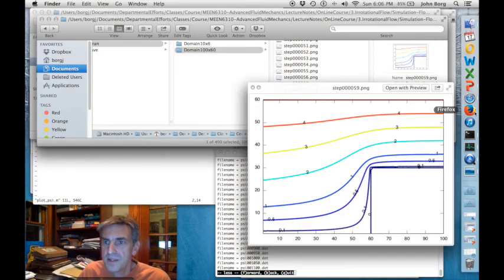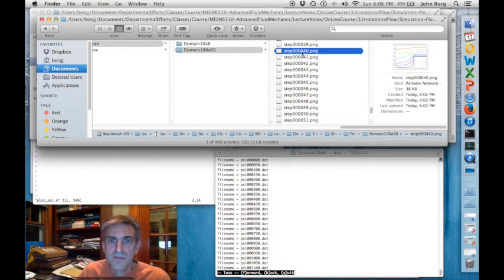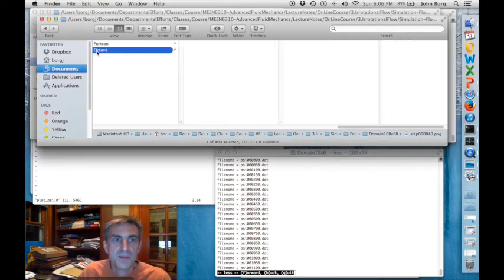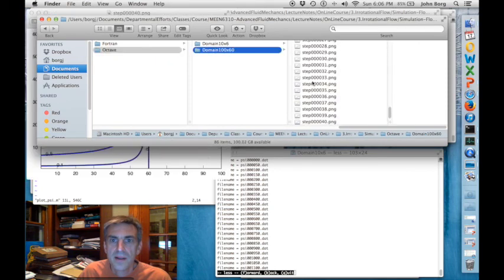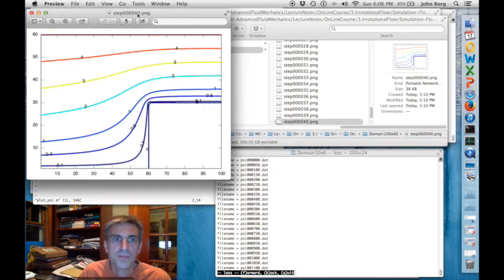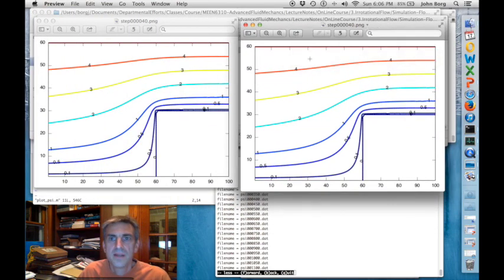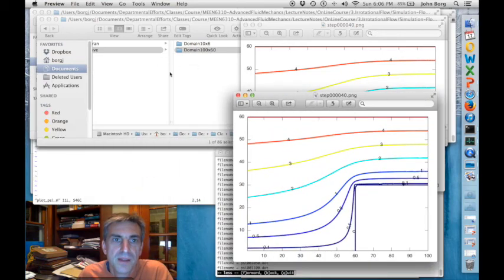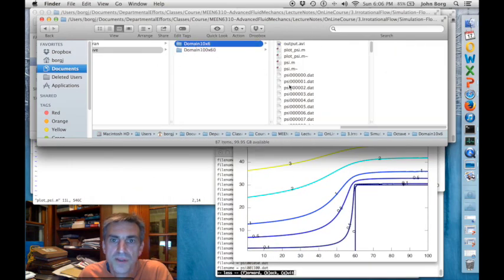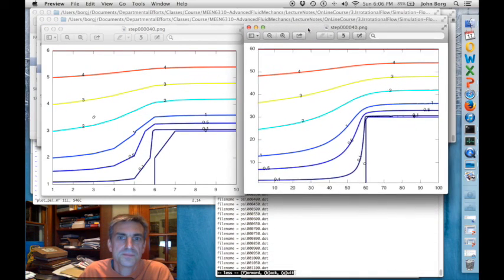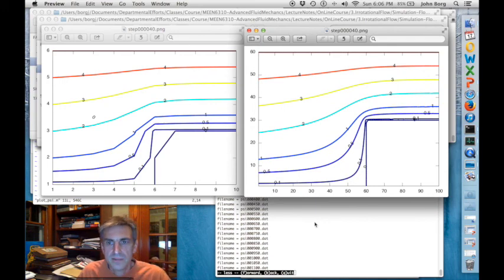Okay. To be fair, let's take time step 40 from the Fortran solution. Let's compare it to Octave time step 40. So I'm not sure which is which here, but they're going to be identical, right? So you can see that they're pretty much identical, but they're quite different than the low resolution time step 40, which we saw earlier. All right, so that's pretty cool.